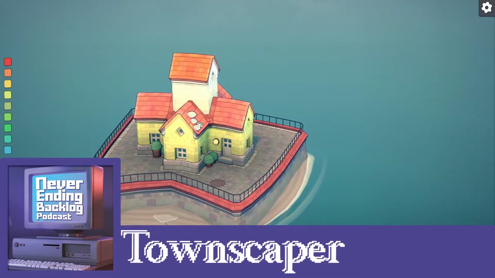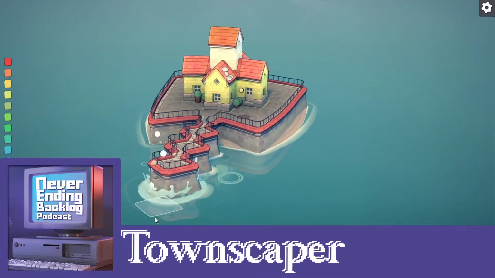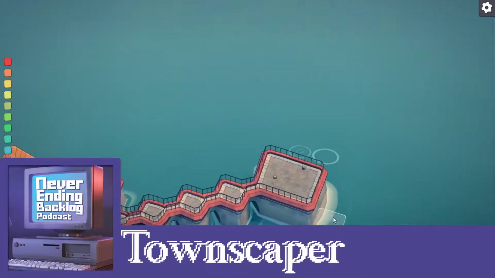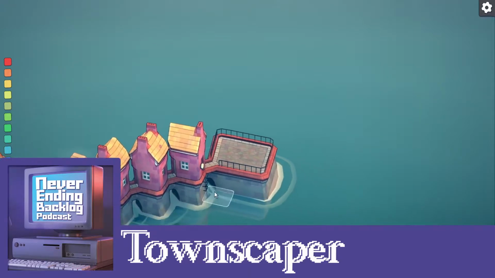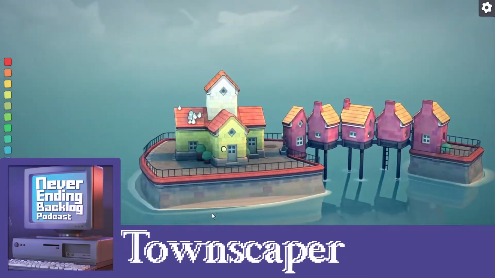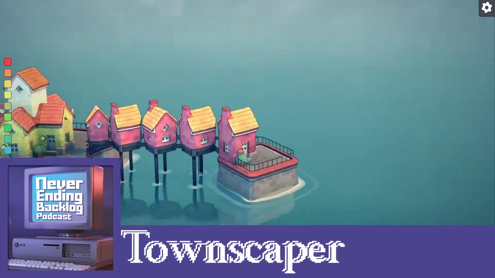So what is it? According to Steam, build quaint island towns with curvy streets, build small hamlets, soaring cathedrals, canal networks, or sky cities on stilts. Block by block, no goal, no real gameplay, just plenty of building and plenty of beauty. That's it. The genre is casual, city builder, indie game. The release date is 2020, and the developer is Oscar Stahlberg.